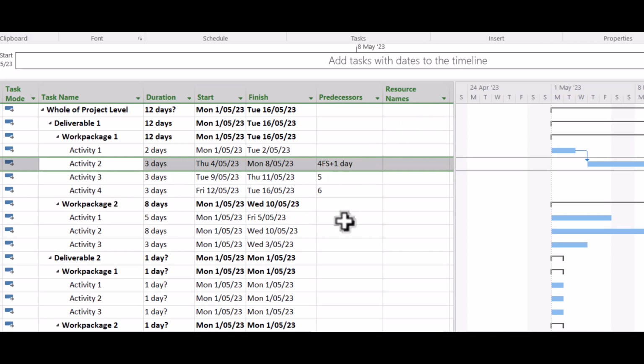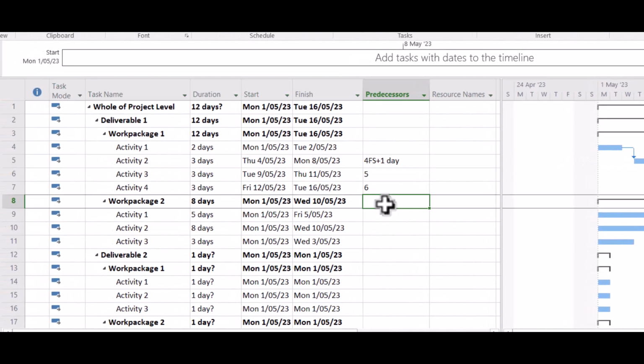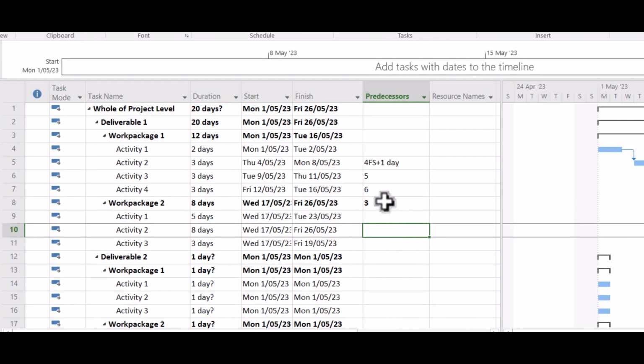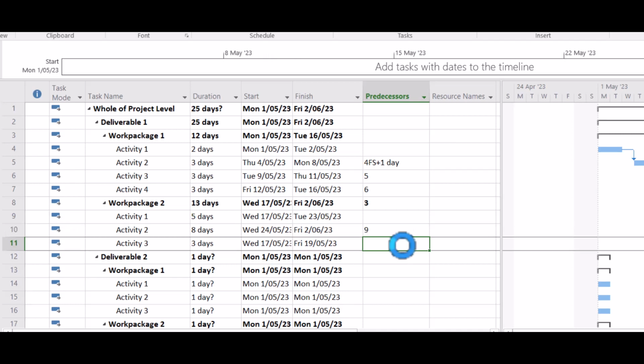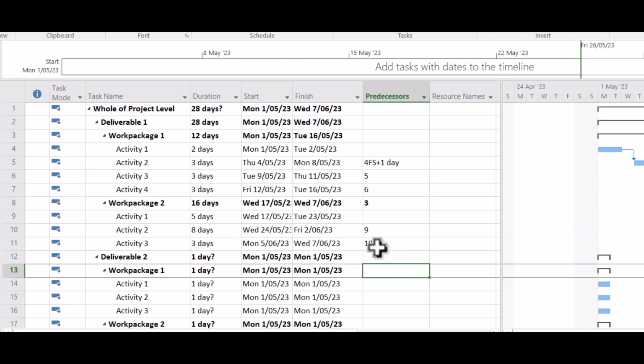So you go down and you can do similar. You might have, for example, work package 2 dependent on the completion of work package 3. That's on row 3, so I'm going to put that there. And automatically everything here is updated. You can see that now. And it's pushed out to 20 days because it's saying that this lot of work has to start after work package 1 is finished. Again, we might decide to put some things in here. So we might decide that these are more or less steps and add those in there. And again, that will adjust all the timelines automatically.